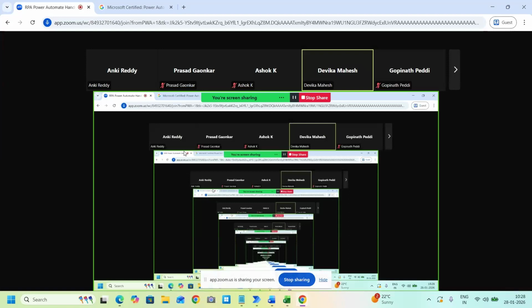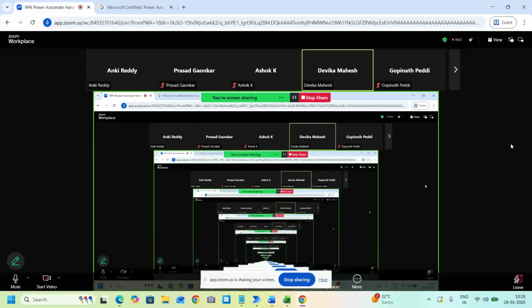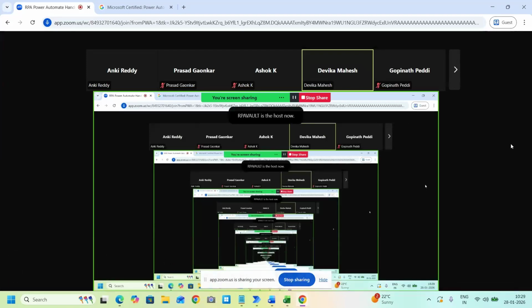So, the access and license part will be given tomorrow only, right? Yes, once the actual sessions are going to happen, we'll be creating the licenses and everything. Is it through mail or something? Through mail, and through WhatsApp also they will be providing that. Don't worry.